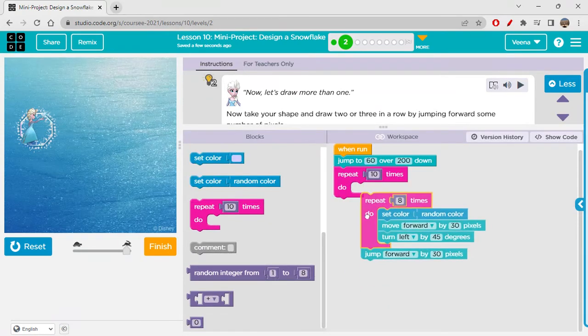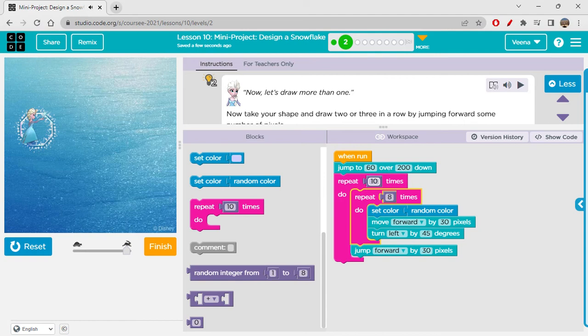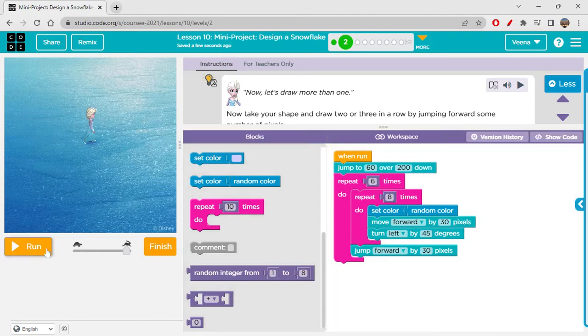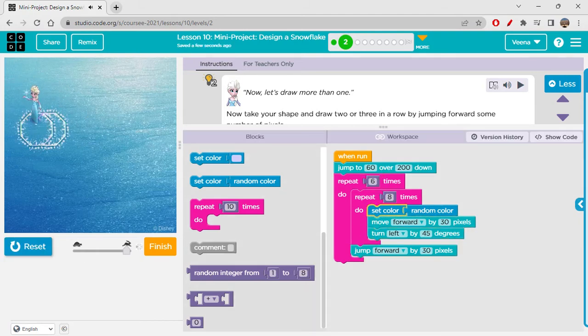Let's make some space first. 10 times is too much, I think. 6 times maybe. Reset and run. Oh, they still overlap, but that's okay. This looks pretty good. We can continue. Maybe 10 times.